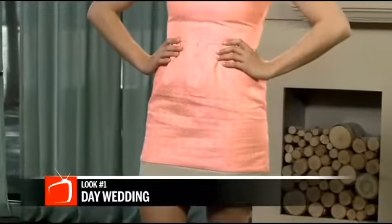And the bright colors, I think, are great for daytime because you go to a daytime wedding and sometimes you see people wearing black, and it's like, no, it's a good opportunity to wear a really bright color. Yeah. And you can dress it up with either heels or wedges, depending on if it's outside and you're in the grass, you want to stick with the wedges. Yeah, for sure. I've learned that lesson the hard way. Find out if you're going to be in grass or your heels will sink. This is gorgeous. I love this.